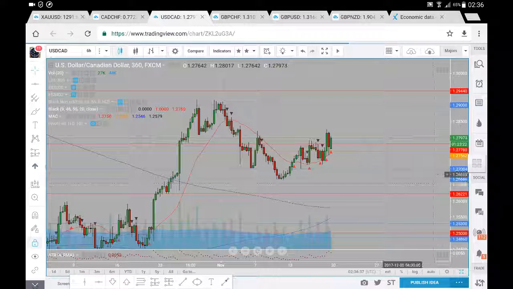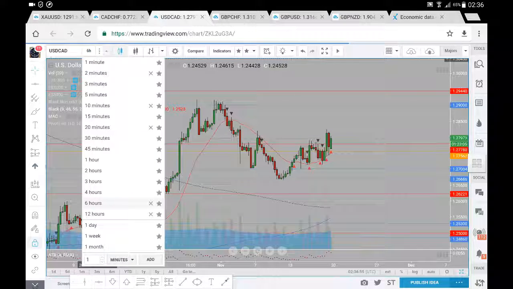Again, to the downside, we've already mentioned the previous swings in the market. So we'll be looking at 127.56, 127.15 before we're looking at 127. It's a very tight region there. So in around 127, 127.15, below which we're looking for the most recent swing all the way down to 126.70. These are all regions we're looking to buy from.